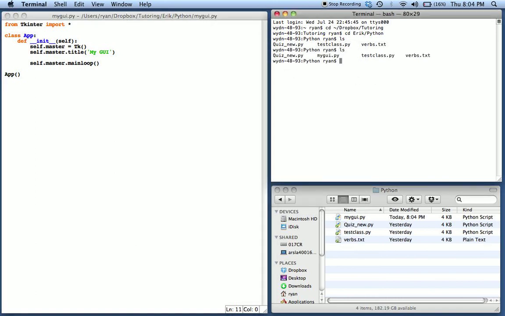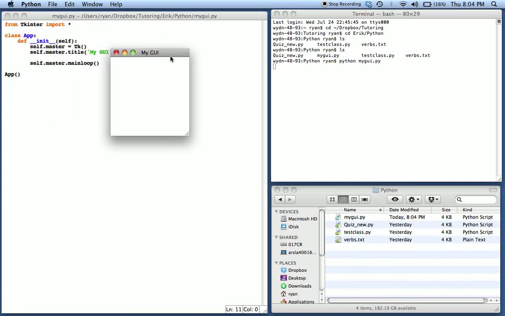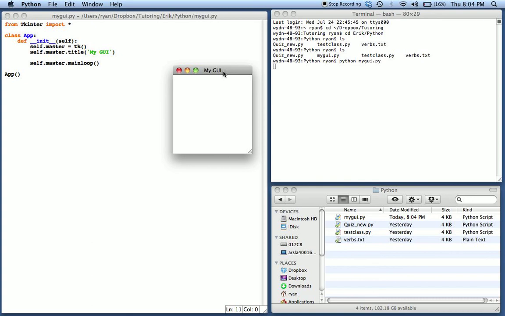You can see in my terminal window, my GUI appears right here, so we can go ahead and run it. Now what do we get? We get a rather uninteresting blank window that pops up. The good thing is, congratulations, you've created your first graphical user interface. What's next is to fill that with different things, such as buttons and entry forms. We'll be covering that in the next videos.